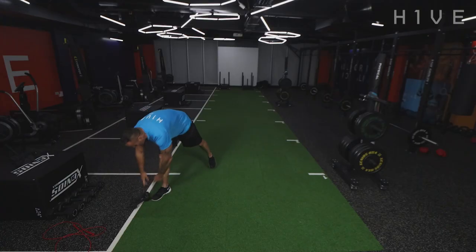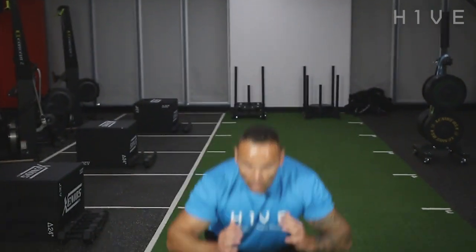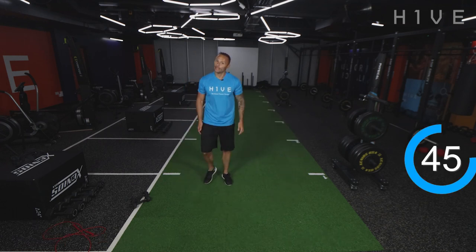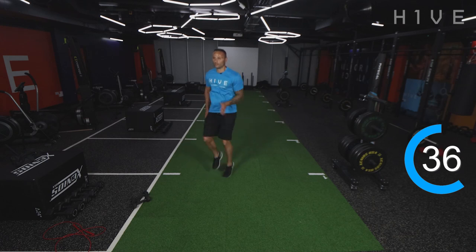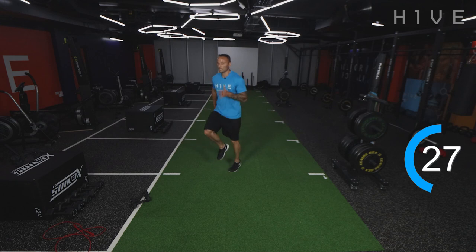Lovely. All right, this one, we're gonna run, but we're gonna get the knees up slightly. The other exercise we're gonna superset that with is a squat into a knee. But run first. Ready? All right, let's go. Remember to drive those arms. Go at your pace. You can go quicker or slower, doesn't matter. Just keep it going.